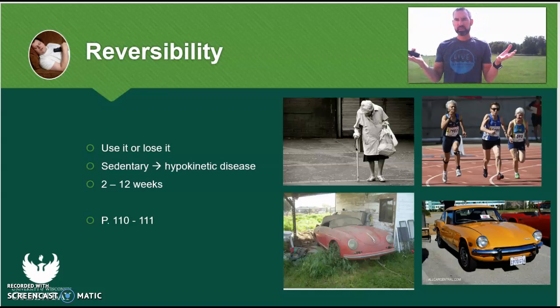But there is a group of elderly folks who are very active. People downhill skiing in their late 80s. My uncle, his goal when he turned 70 was to run a marathon every year during the decade of his 70s, and he did. When he turned 80, he wanted to continue to run, but a more realistic goal was to do a half marathon every year in his 80s. I believe he is 85 now, and he did run a half marathon at the age of 85. It's probably not the same pace as when he was 40, but he's doing it. He is using it, so he is still maintaining some of his strength, his independence, his mobility.